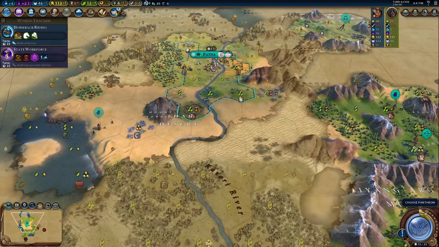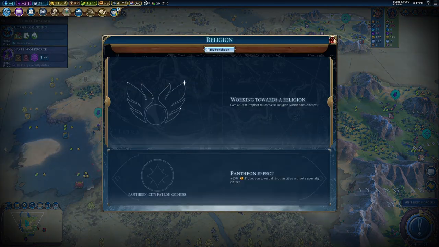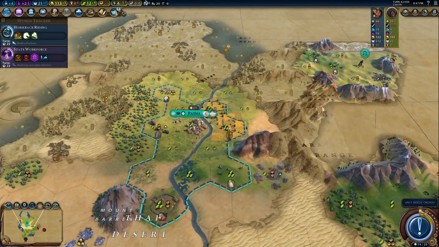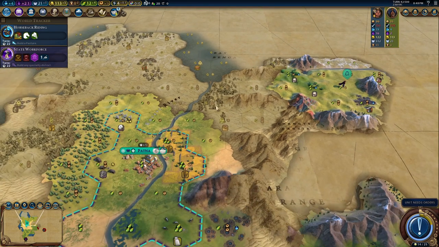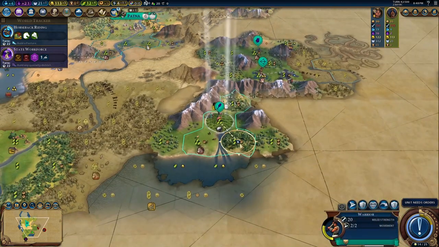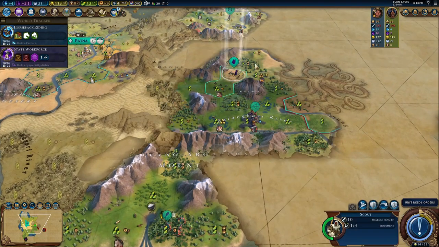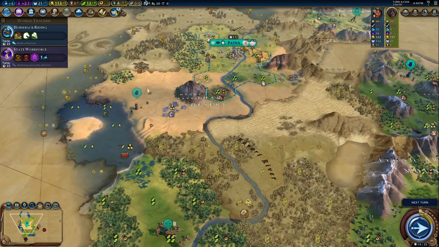Horseback riding. And what do we got? City patron goddess, probably, to speed up my district. I guess here. 1, 2, 3. I got a city up here. But I'm gonna need way more cities in her direction. I know I just moved him back. I know. I'm just gonna have him sit on that iron for a little bit.